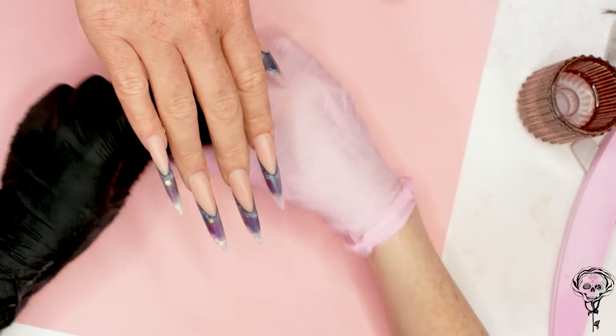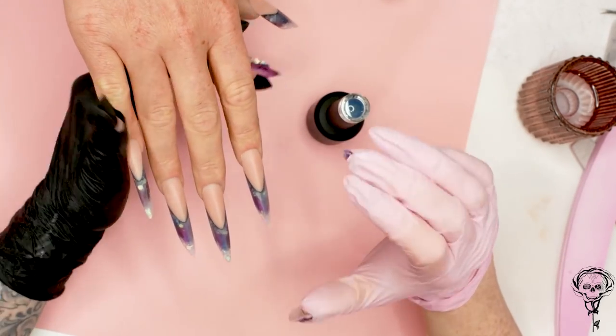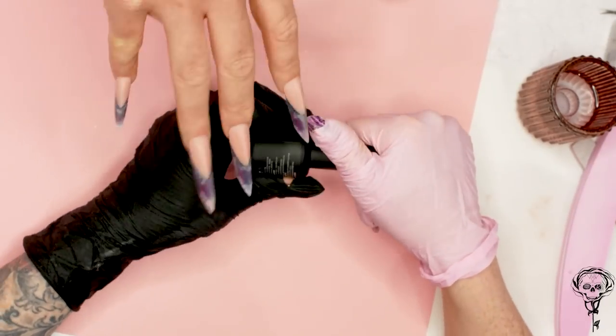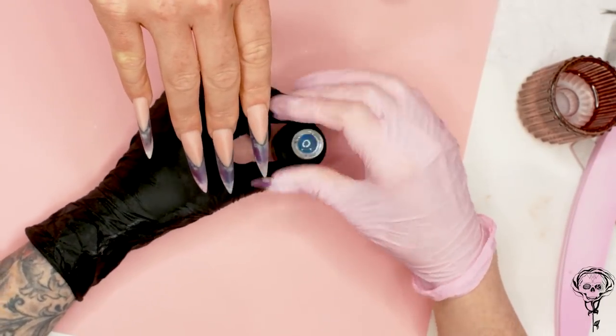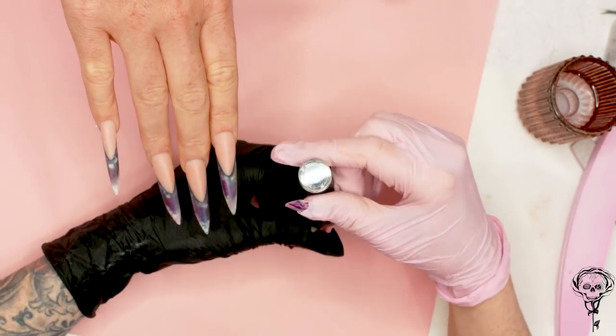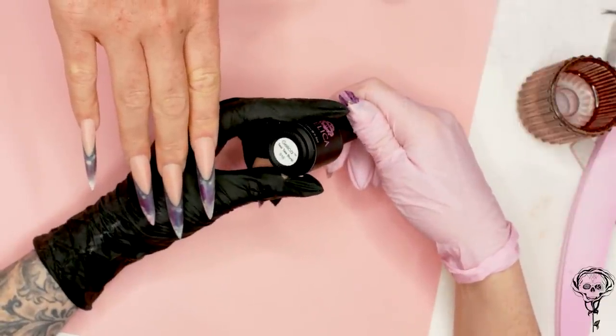Right, and ladies and gentlemen, what we're going to do now is we want to change these. I love these nails. They are probably my favourite nails that I've done in a long time. We're just going to change them up a little bit. This is Jalica's glass collection. This one is called Teal Tail Burst.